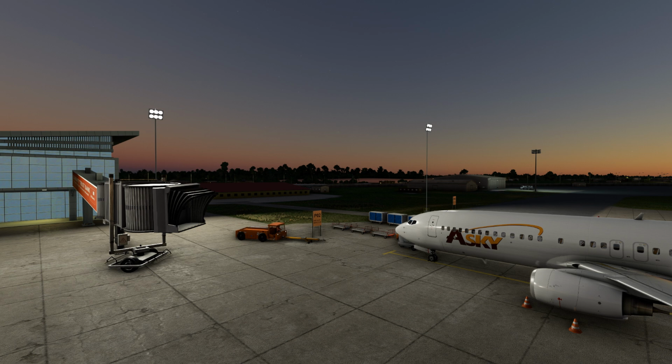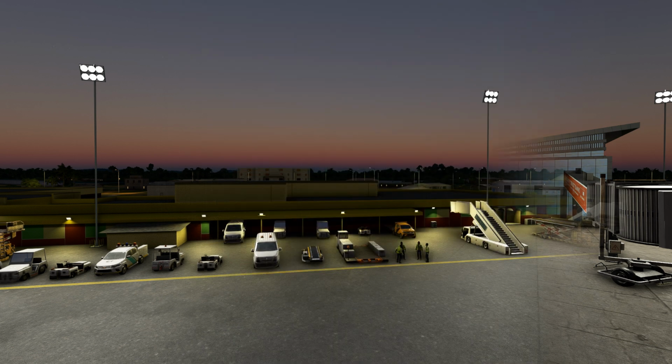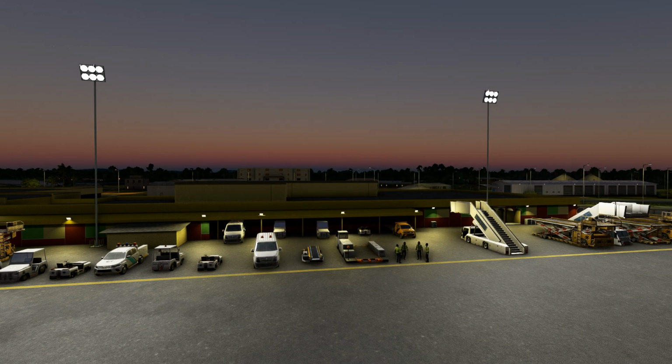Got that additional hangar over there that's lit with drop lighting as well, which is good. There's the terminal, just basic lighting, but again, the little subtle drop lighting really just makes it look better than it might be. And you've got these big overhead lights providing the light where they should be. Once again, high level overhead lights lighting up the area, and a couple of engineers chatting away there.